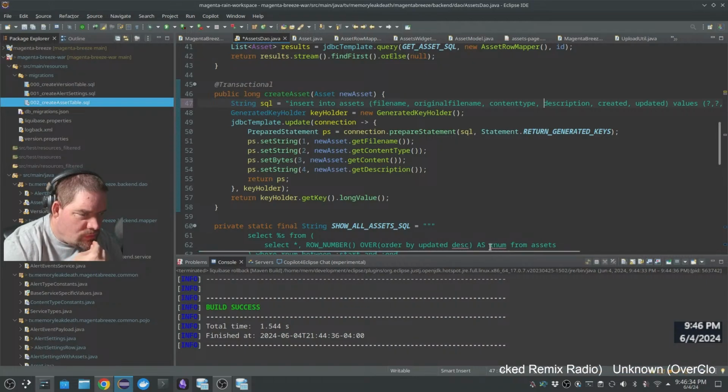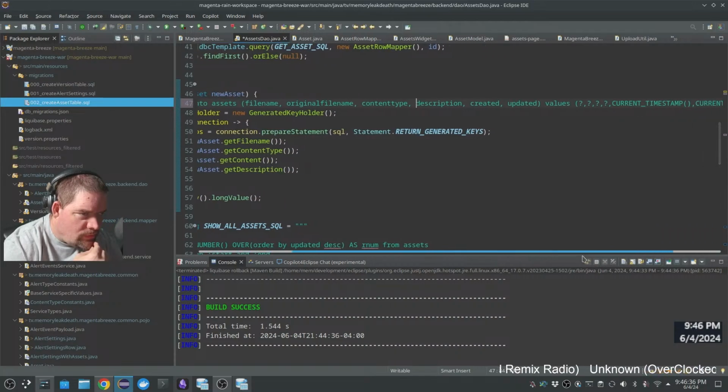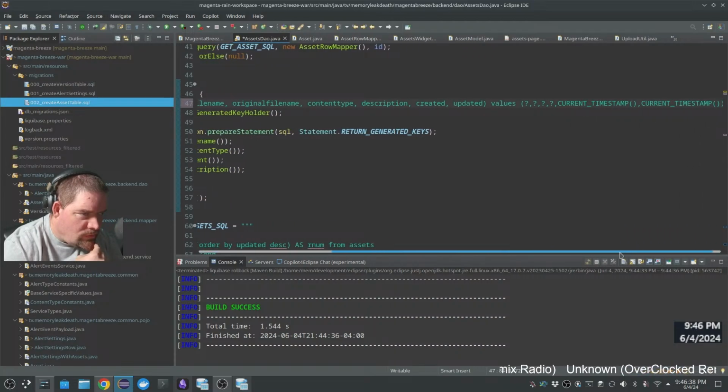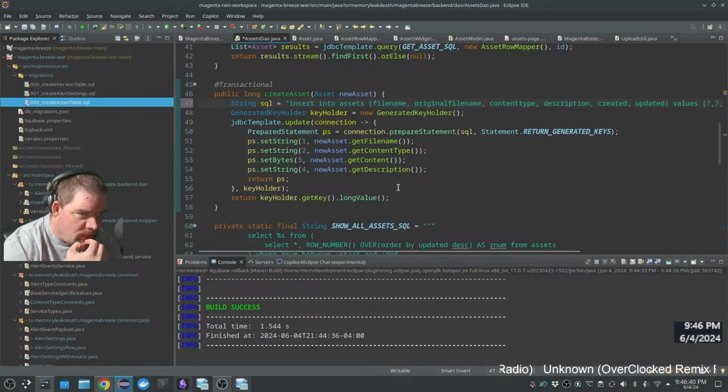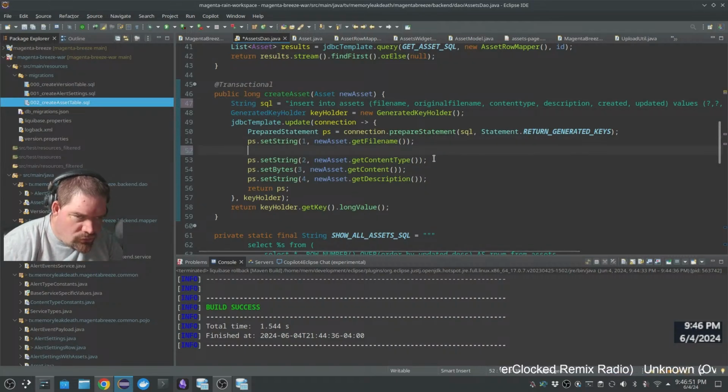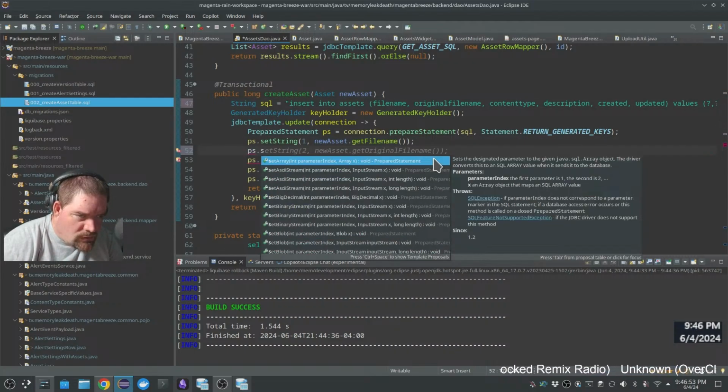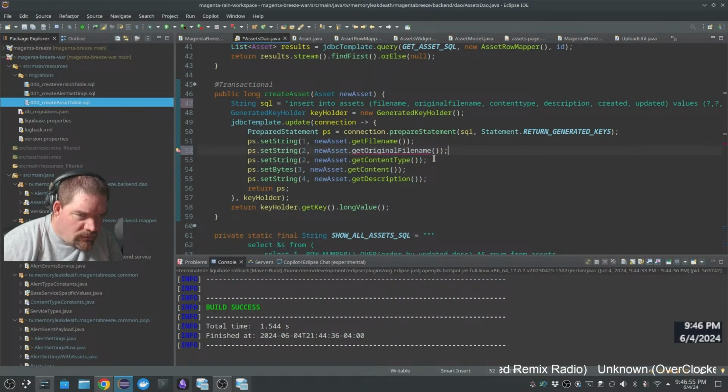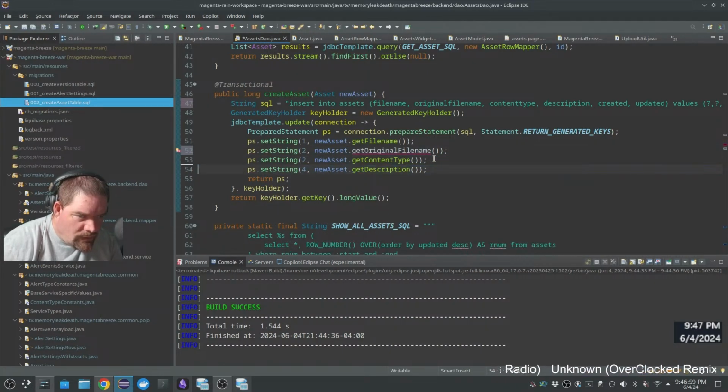One, two, three, four, five, six. Then original file name. This goes away. This becomes 3.